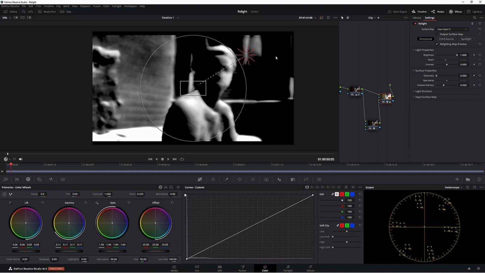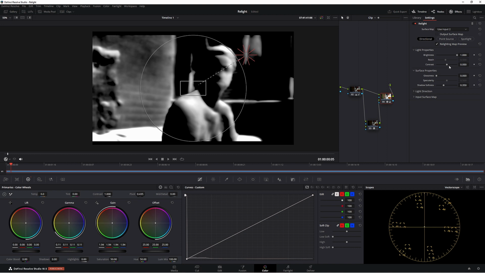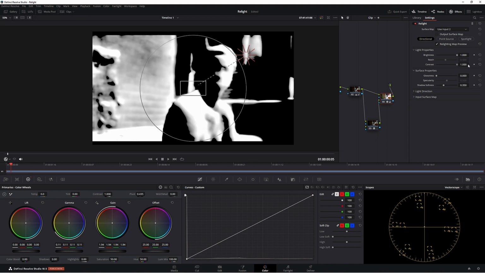Now, if you have an image that's completely flat, then this would be a good way to give your character more three-dimension in their lighting. So let's look at this light. We have our brightness right up. Again, if we bring this down, same as the other lights. Now, if we look at contrast, meaning the contrast from this light here to this light here, if we were to bring this right up, we have a much stronger contrast.